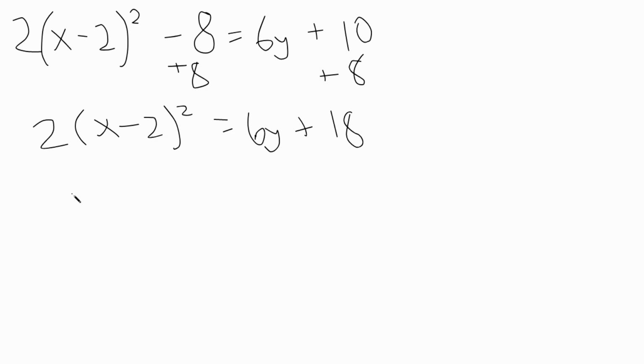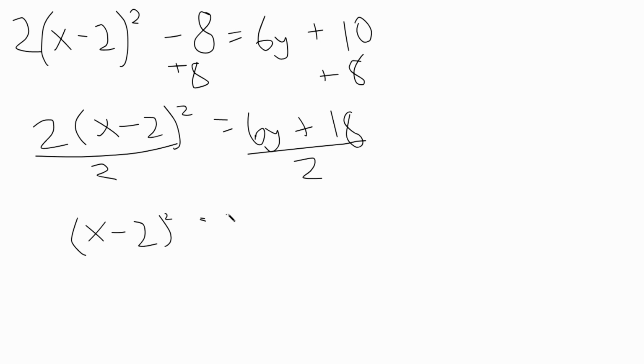But the first thing we're going to do is divide by 2 on both sides. In my opinion, I think that's just easier. It doesn't really matter which order you do it in, but we're just going to go with that so that we have x minus 2 squared on this left side. Now we're done with the left side. We're leaving x minus 2 right there. Now we're just working with the right side.